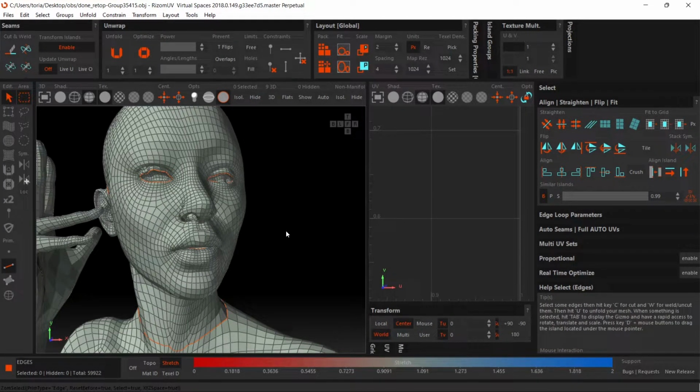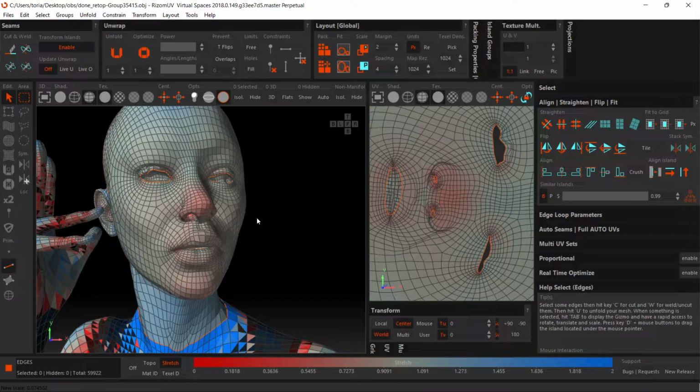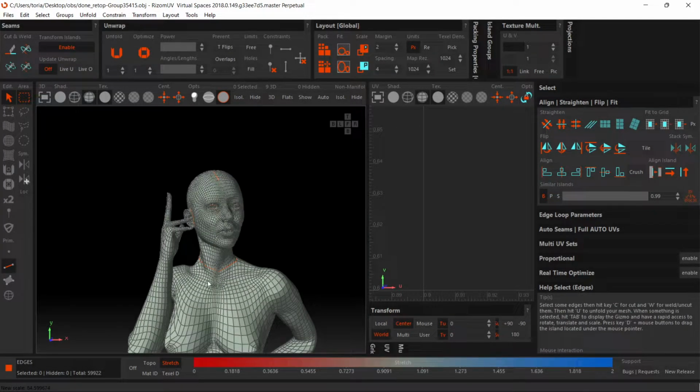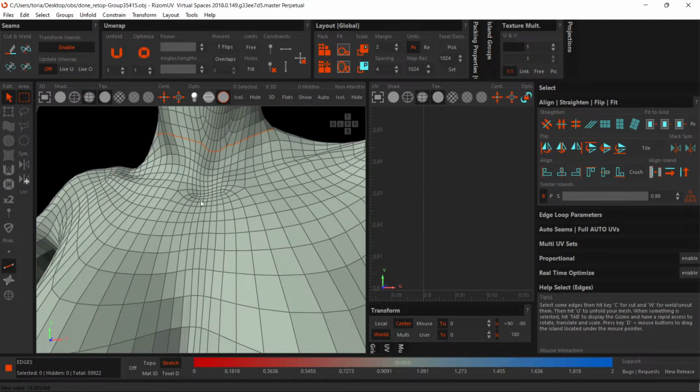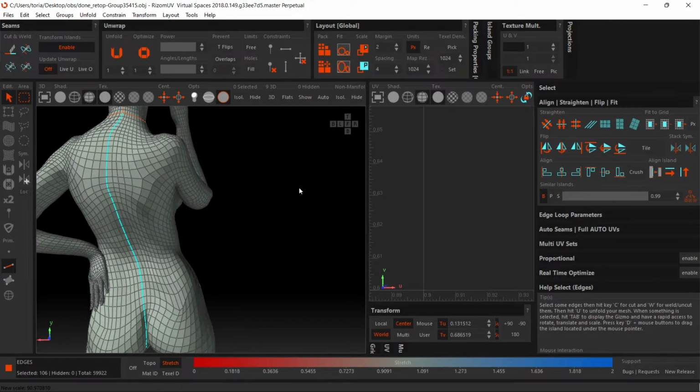So let's test that. Unfold. All right, mouth is much better. All right, so I want to come in all the way through the body. That's another cut.